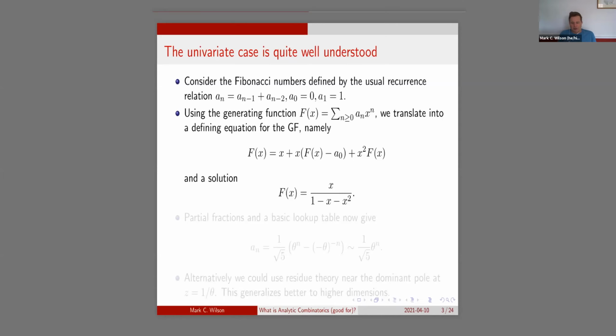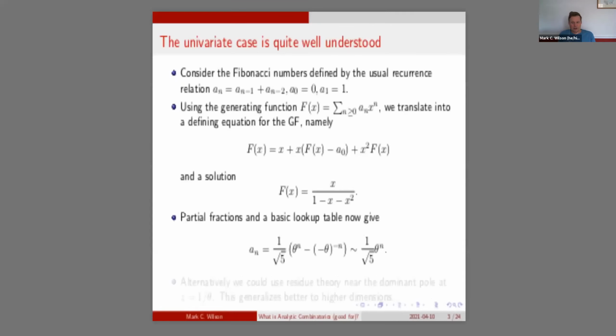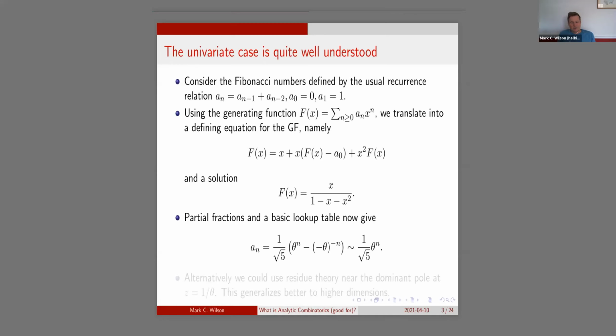Now that's the transform. You now need to invert the transform to find the original coefficients. So you're basically extracting the Maclaurin coefficients. One way to do that in the simple case is just partial fractions. Theta is the golden ratio. You factor the denominator, you use partial fractions, you use the fact that you have a geometric series, etc. You write it out, and you see that one of those terms dominates the other. It's much bigger exponential order than the other one. However, this method's very special, and doesn't generalize much. If you have a function which is almost rational but not quite, you can't use it.